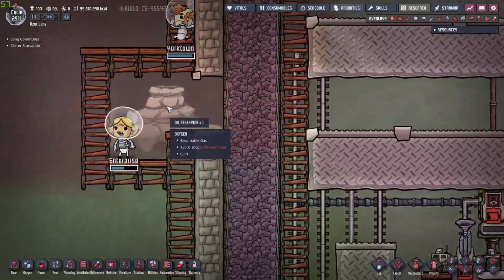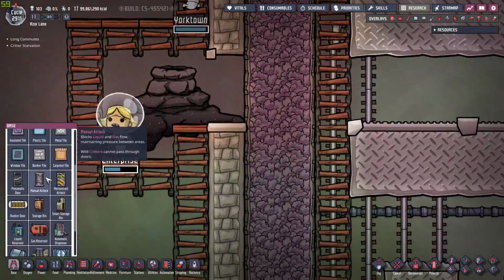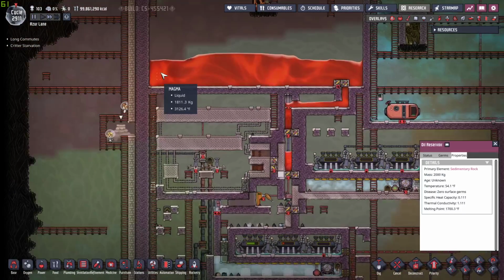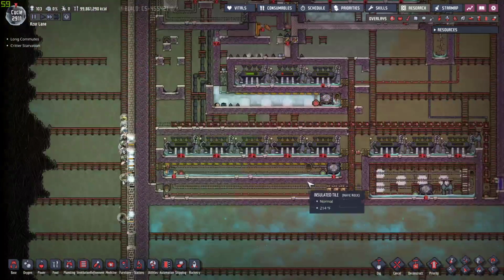Yeah, I'm definitely going to have to melt this oil reservoir. I think I know how to do it too. Probably just dump some magma on this thing. Melt it. I mean, hopefully. I'd have to build... Yeah, I won't discuss that.